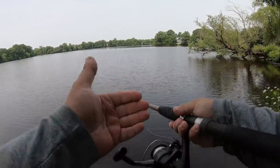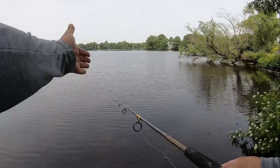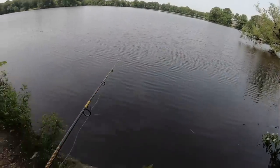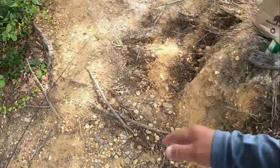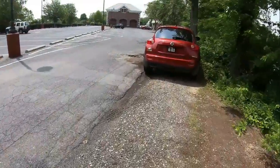So let me get everything all tied up, and let's see if we can try to get something going here. Okay, so what I did is I took my rod, I cast out just a little bit, and I drew my hook back into the area where I think the chum is at. So we're going to go ahead and set this down. I'm going to go ahead and get my rod holder out of the car. Hopefully nothing pulls on it, but I've got it behind this branch to give me a chance to save that rod from going into the water. And we're going to go ahead and pop the trunk of my vehicle.